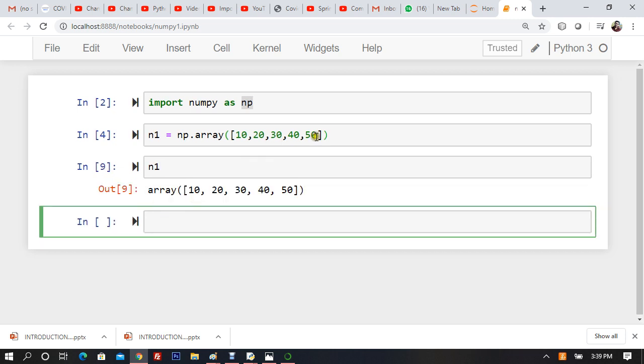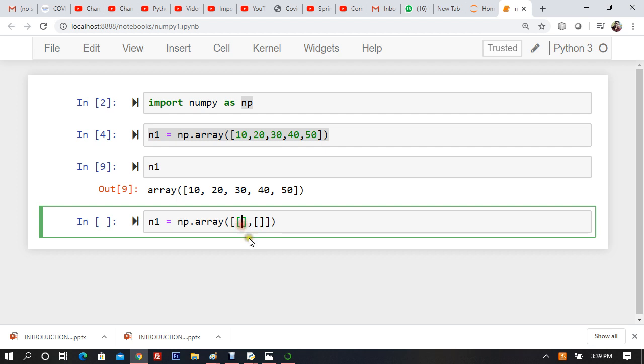Alright, and let me show you how you create a multi-dimensional array. Now we have a multi-dimensional array. That means we have to supply two lists, but first we are going to have a list which is a single dimensional array list like this. Now you can see we have those square braces. To define a multi-dimensional array, you have to go inside these square braces and create two arrays like this, right? And in between two arrays we are going to have a comma, so that this is dimension 1 and this is dimension of the main array.